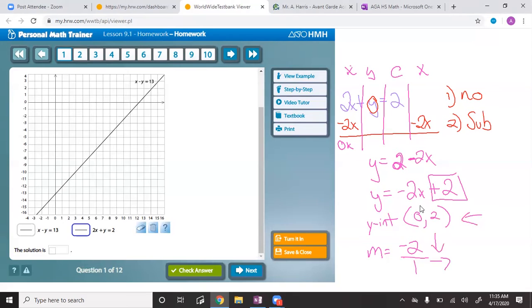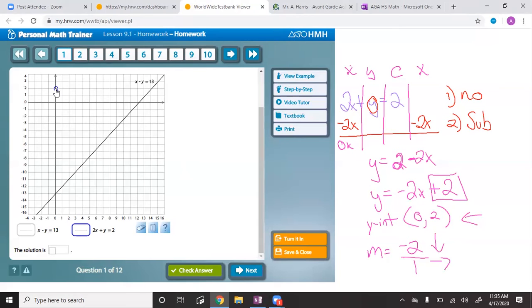What does this represent? The 0. 0 is the origin. No. 0 is what? 0 is x. On the x-axis. Good. So there's 0. What's the 2 represent? 2 is the y, so you go up 2. There you go. So here's that, right? Mm-hmm. And now what do I do?